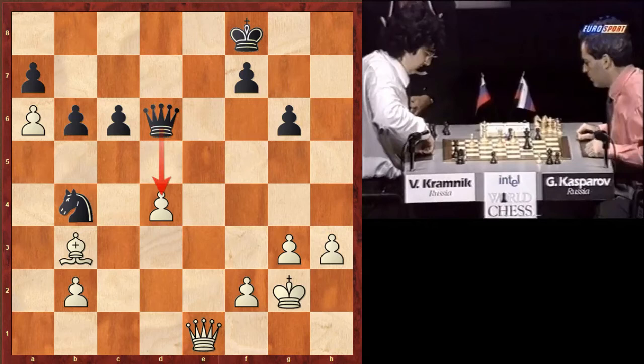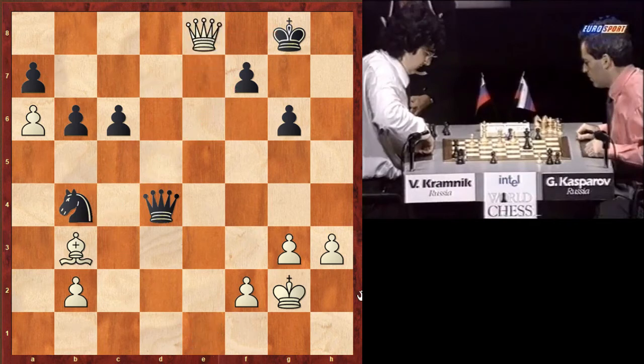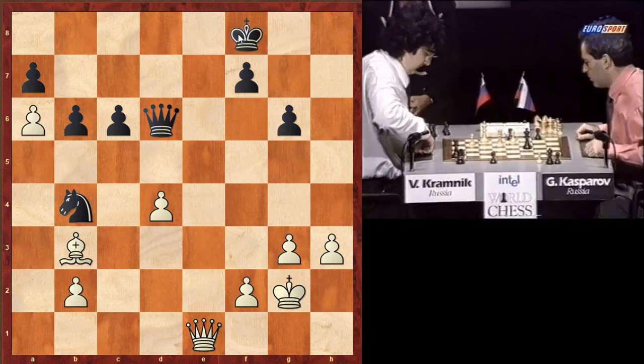What is the main idea here of king to f8? The main idea is, for example, let's see, queen to f8. What if, okay, what if Kramnik captured the pawn here? Wow, there's a free pawn here on d4, but as you can see, Kasparov can move his queen to e8, giving check to the king. Then Kasparov can capture the pawn on f7, so it's winning, and the king is in danger. So that's why after queen takes rook and king to f8, guarding this square. So I know that one.